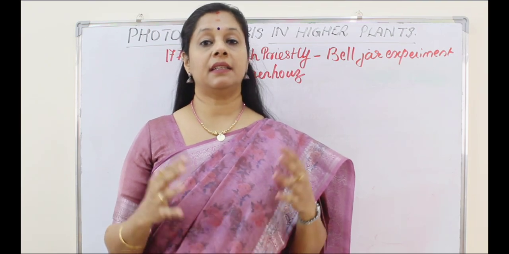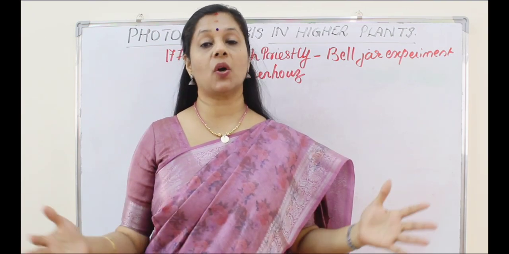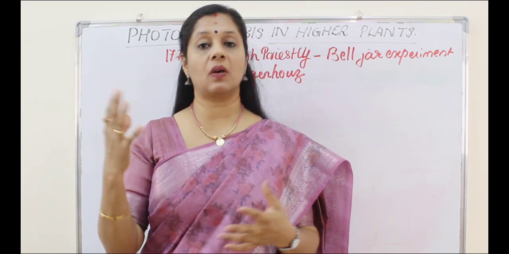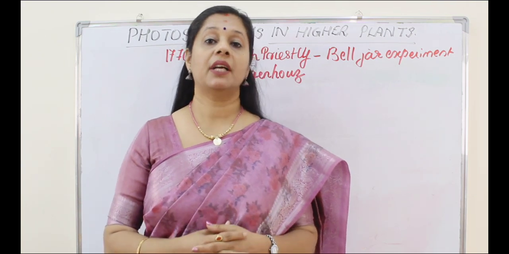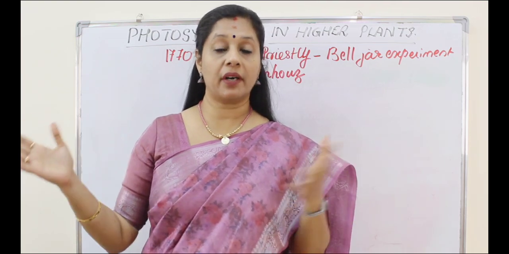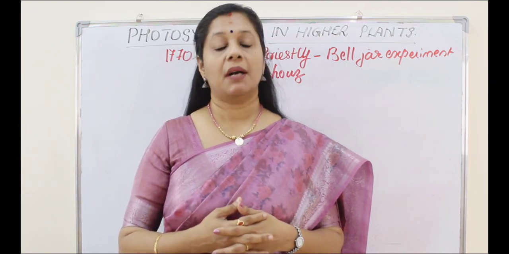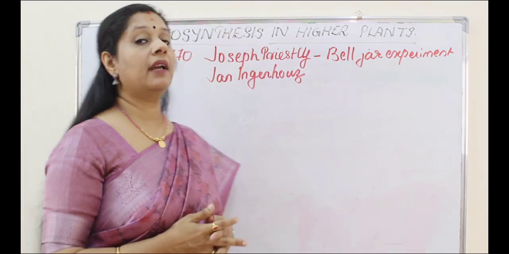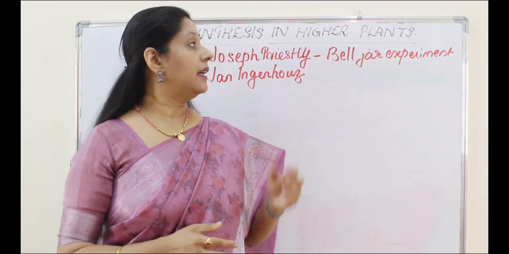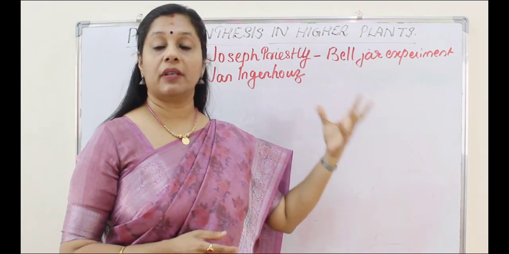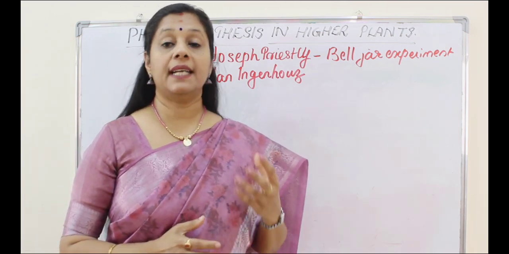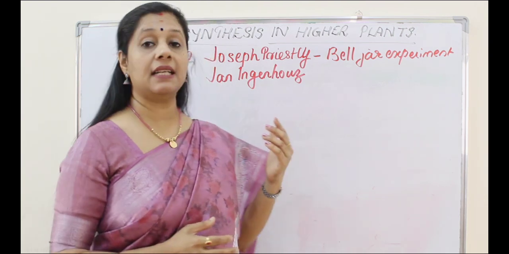Now we will discuss certain early experiments that led to all this knowledge we have about photosynthesis. It was not one fine morning that somebody found out all these factors and all the processes happening in such a complicated process. It was the work of several scientists over a period of 200 to 300 years. The work started as early as the 18th century, in 1770. A scientist called Joseph Priestley discovered something about photosynthesis. Joseph Priestley is actually known for discovering oxygen, which he discovered four years later, in 1774.